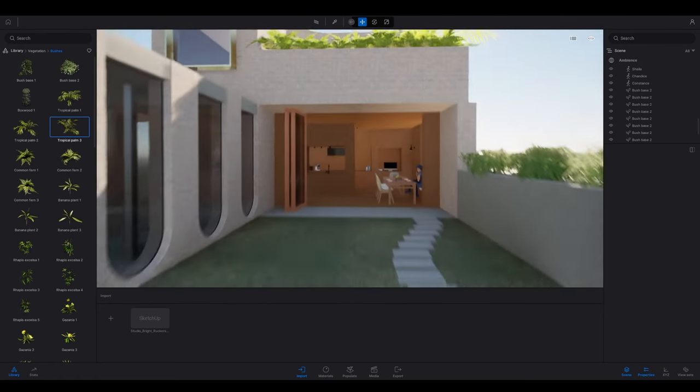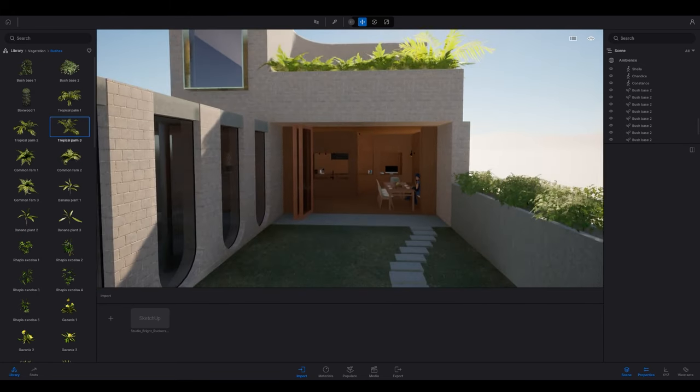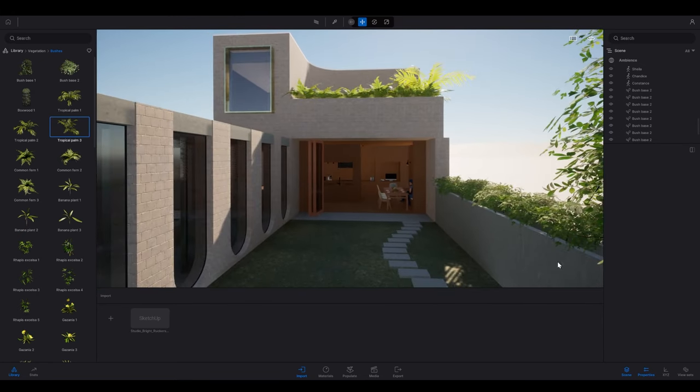All right, let's go back and have a look. Okay, not too bad. Yeah, I'm pretty happy with that. I might just go back through and adjust the height once again. So I've got the ferns that I can find, all of those ones up there. So another reason why you might want to change what plant you put in each area, just so that they kind of layer themselves together.